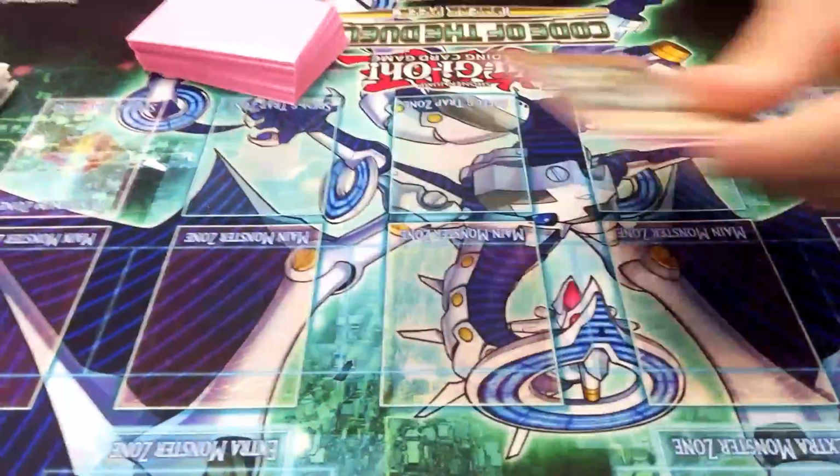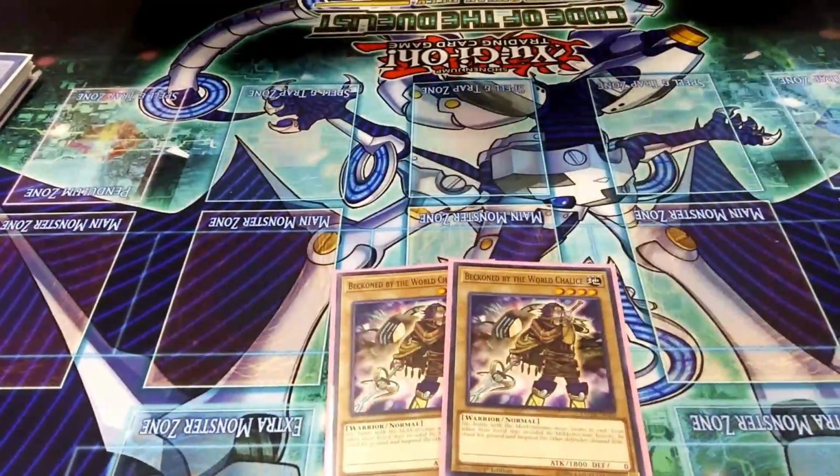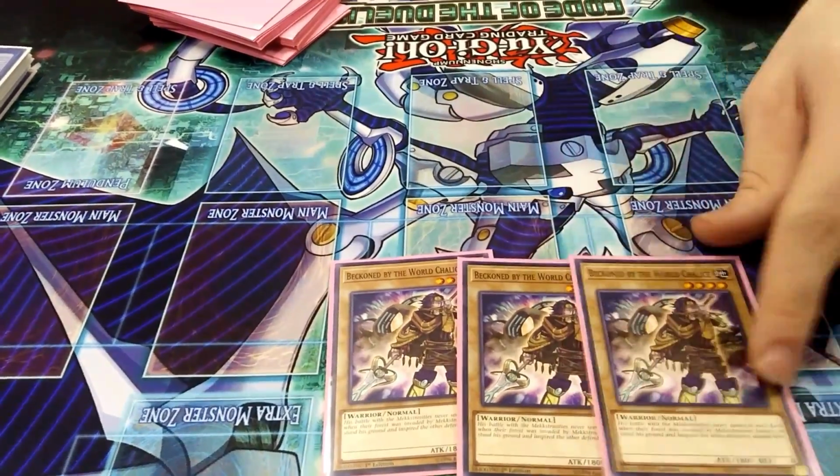Like crazy. Then I played 3 Beckoned because he's just the best vanilla. He's an 18. Like, just summoning him is not bad, and he facilitates the rest of your link monsters. He makes Imduck, he makes Spider. Like, he's just amazing. He's just solid.